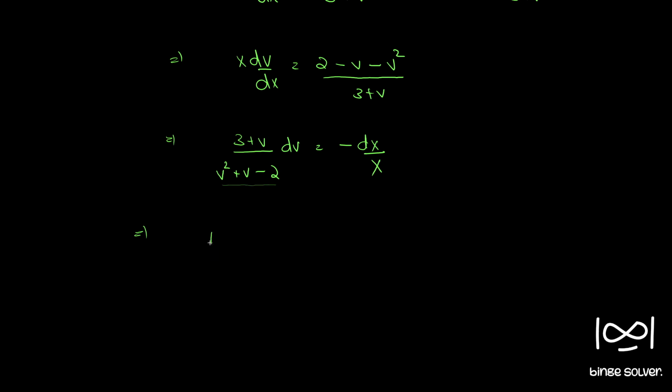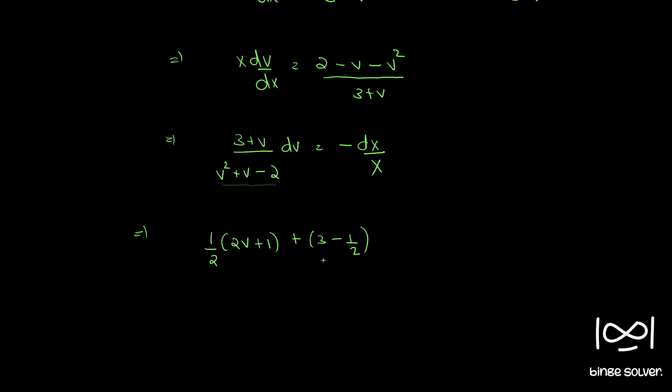So we will write half into 2v, so we get v, which is the coefficient of v in the numerator in the previous step. So we need 2v plus 1, right? So we write half of (2v plus 1). When we open the bracket, we have v plus 1 by 2, right? We have a 3 here, so an additional 1 by 2 is in the numerator, so we subtract 1 by 2.